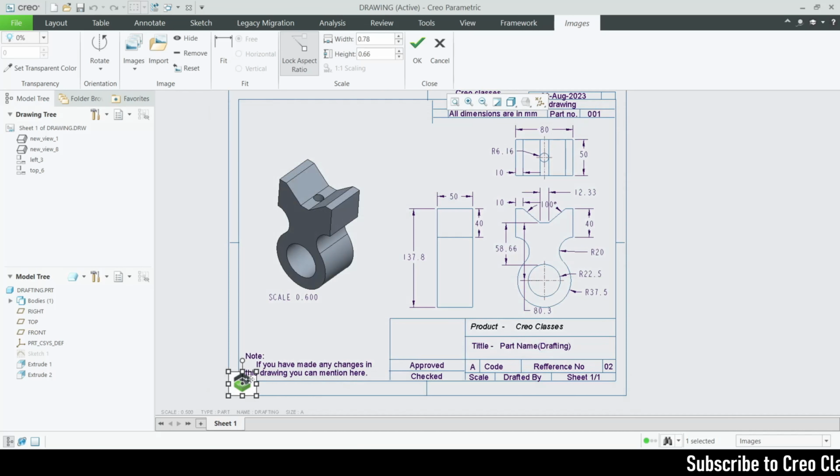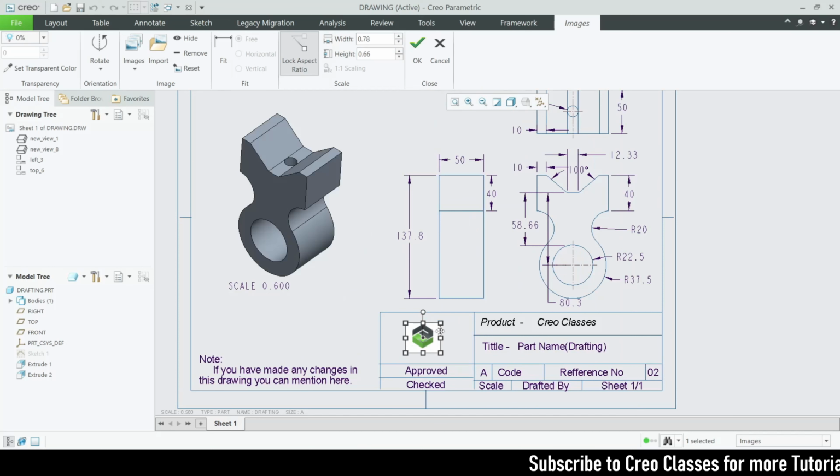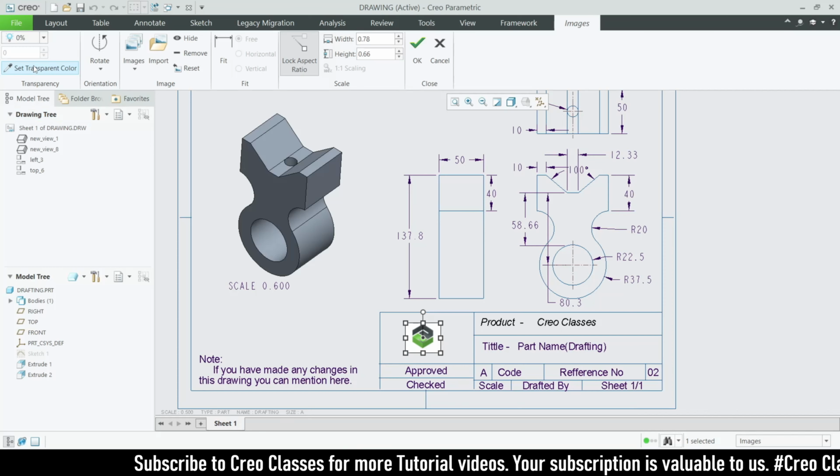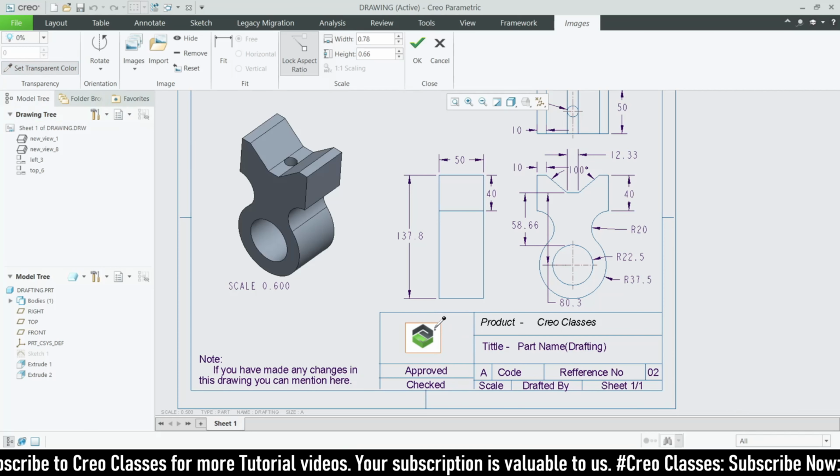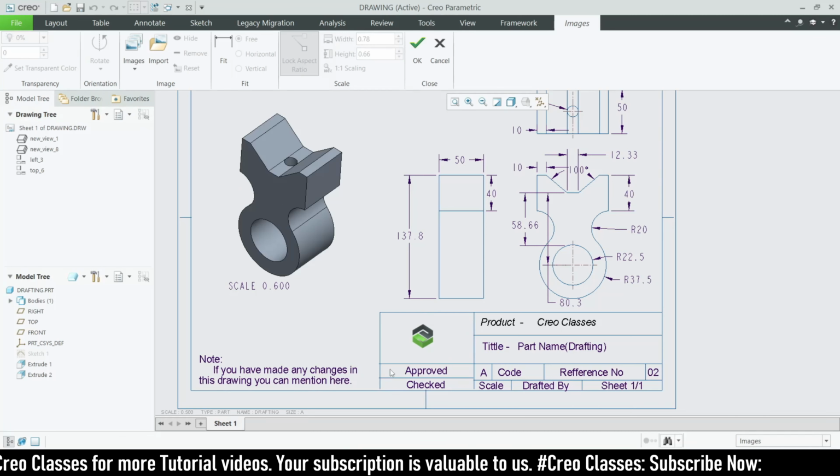So I'm going to choose this channel logo. I don't have a transparent image right now, so I will try to put that. Or else you can also make the color transparent here.